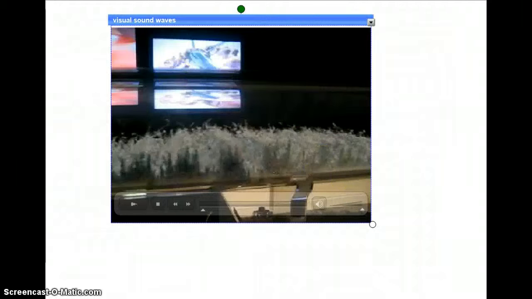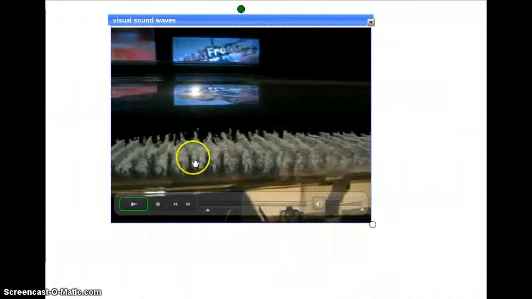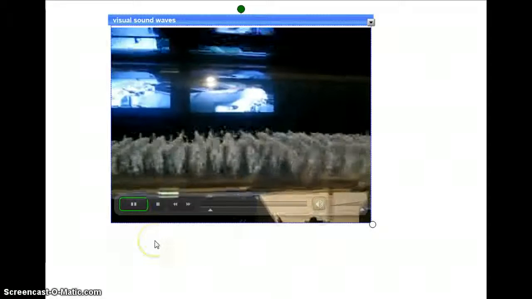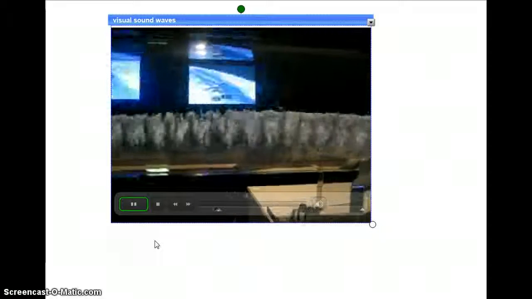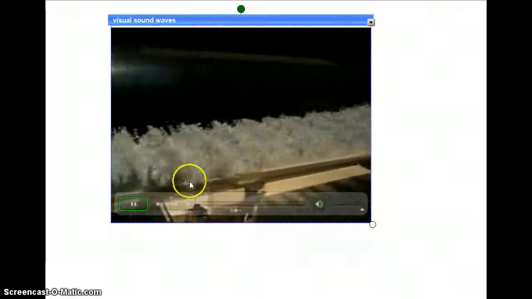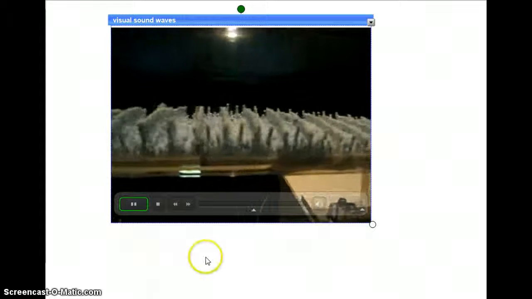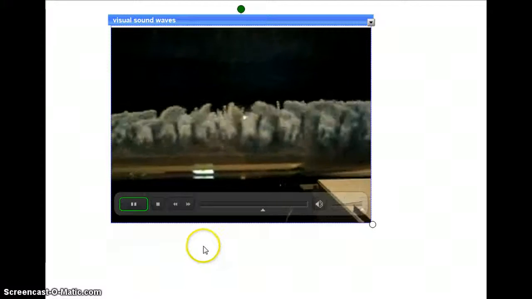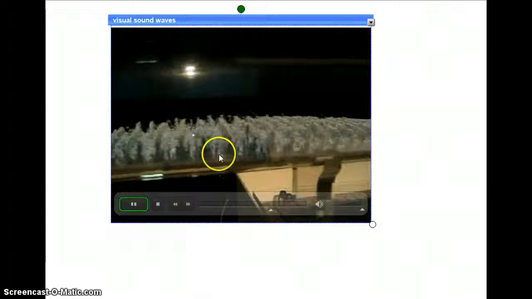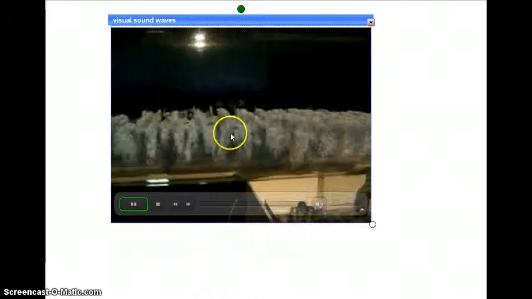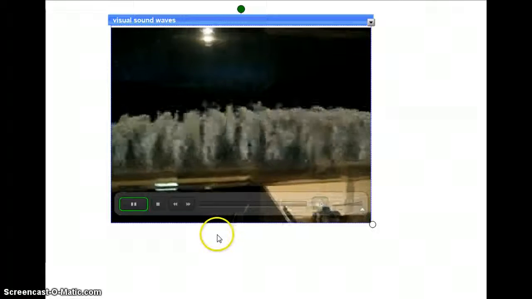Okay, here we have a pretty cool video. This is like styrofoam, and sound is being pushed through it, and as it happens, the styrofoam kind of changes with the sound. It's kind of cool. So what's cool is, like, you can see how the amplitude changes. You can see how the distance, how the wavelength changes. As pitch changes, you can see how the frequency changes in these waves. Very cool visual.